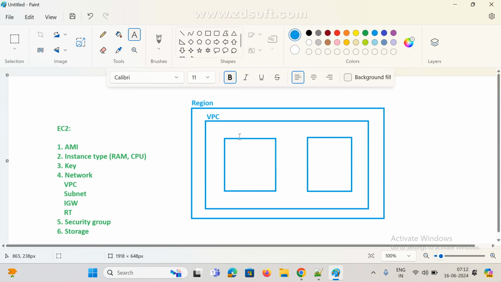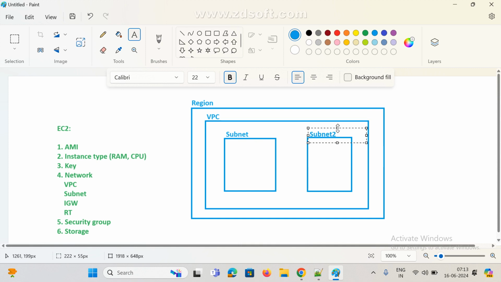So these are the subnets, whether public or private, we can see later. Maybe this is subnet 1, this is subnet 2. We can create multiple subnets.